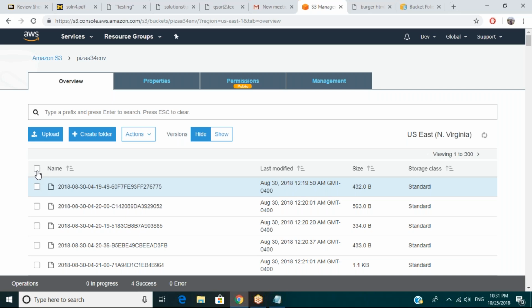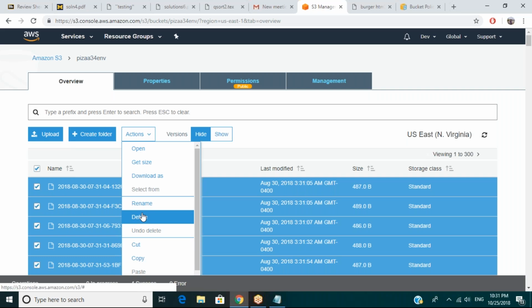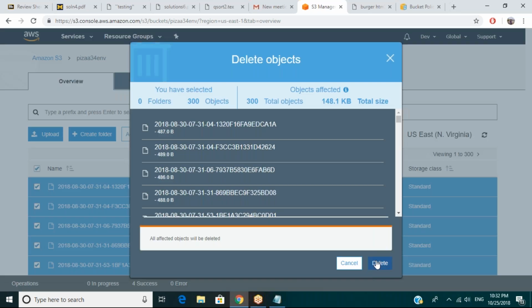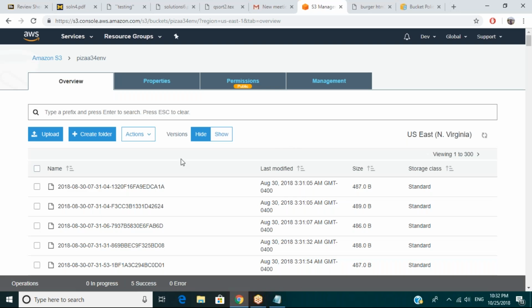Although it is standard, you see that it is using bytes and KB, and it's running every time, so it's going to consume memory. Although I'm not being charged much, maybe just $1 monthly, so it's not a big deal. You see that it's just consuming 148 KB altogether from that period of time. But this is something I can delete. All right, so I'm just deleting it, and you can see that it's getting deleted. I'll delete one more time, and then we'll go back.